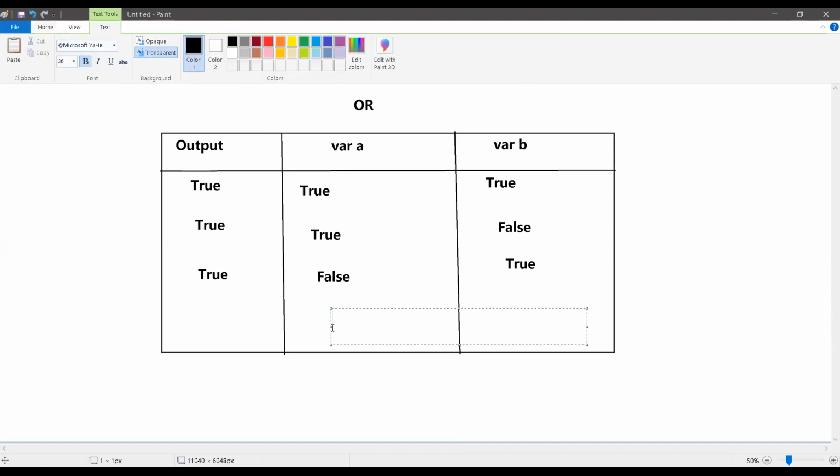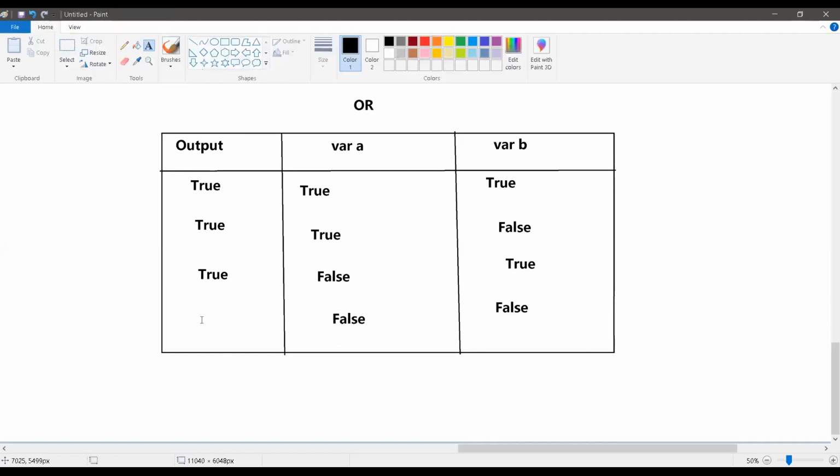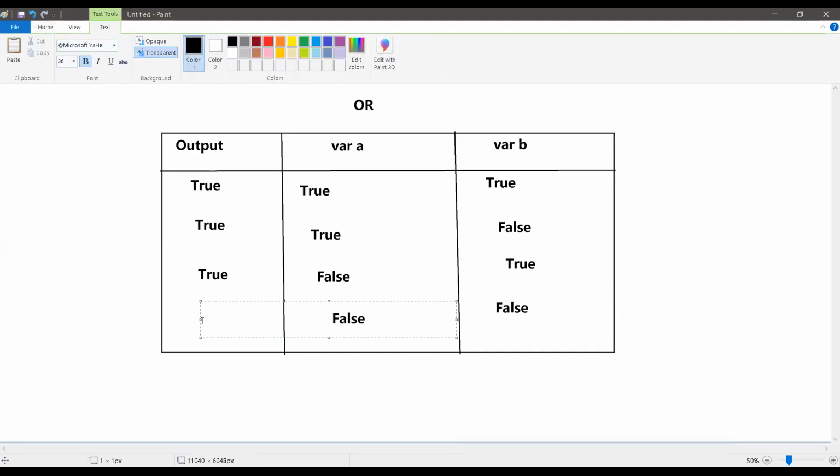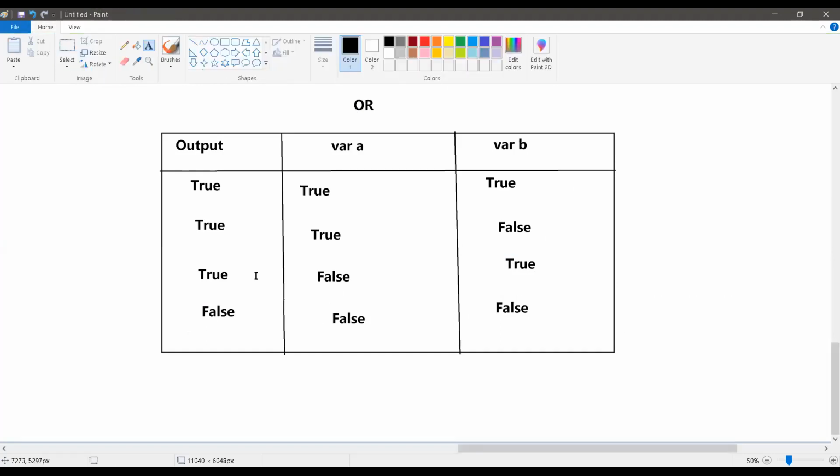Last, if both of my variables are false, what is going to be the output? False. Exactly. Because it first checks variable A, it's false. Then the output depends on the last variable. If it is true, it will return true. If it is false, it will return false. So that's for the OR.